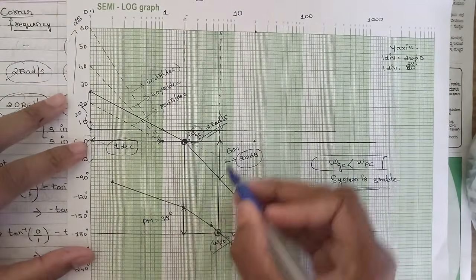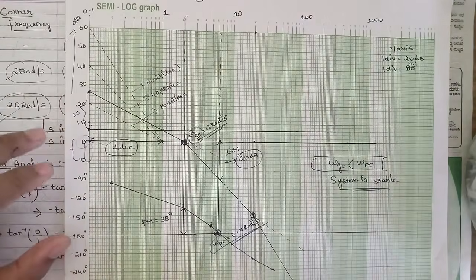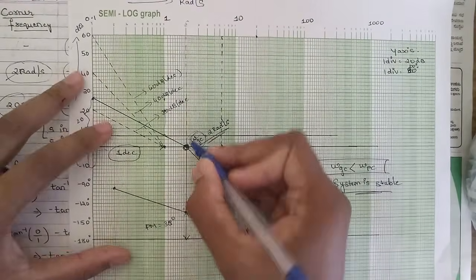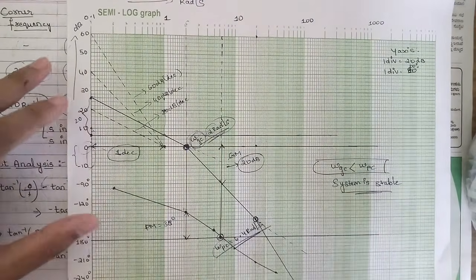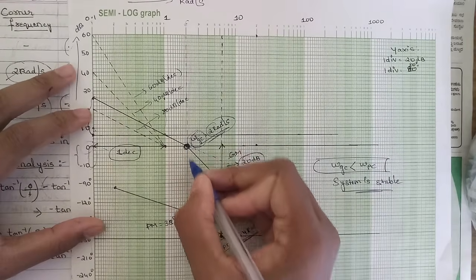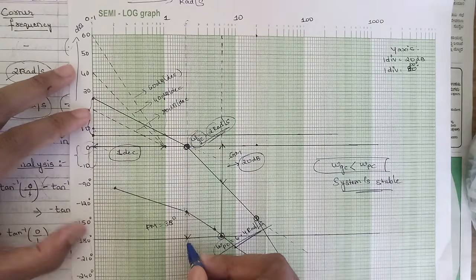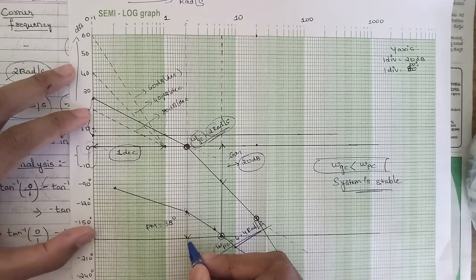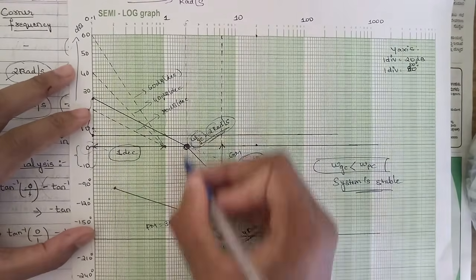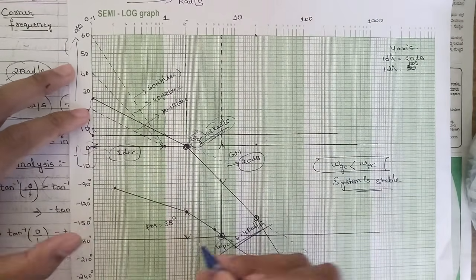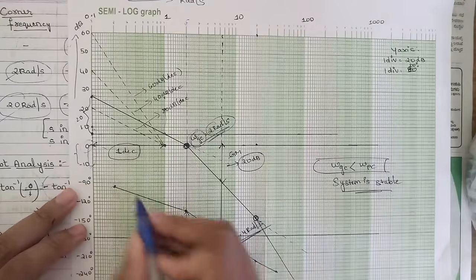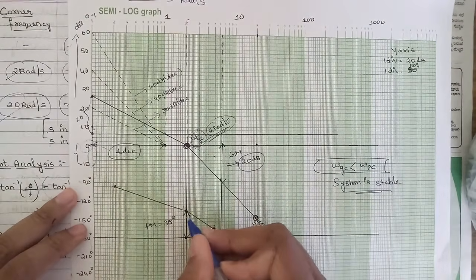Now in order to calculate gain margin GM and phase margin PM, what we should do is use the gain crossover frequency and phase crossover frequency you have got. For example, we have got the gain crossover frequency here as 2 radian per second. From this 2 radian per second we should drop one straight line perpendicular downwards till it touches this 0 dB 180 degree line, okay. Like that we should draw this perpendicular line. If you drop this perpendicular line till the 180 degree line, we would get the phase margin, from the point where it touches the phase plot here. We should mark this like this, okay.